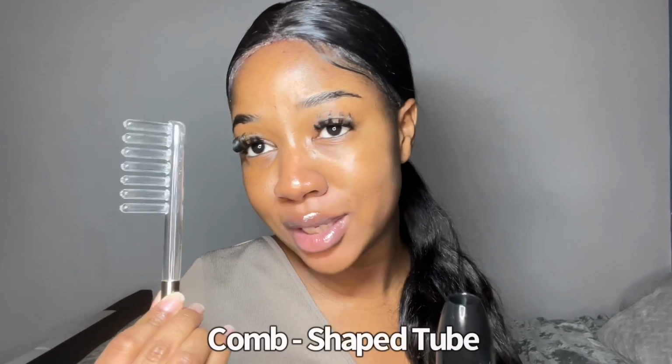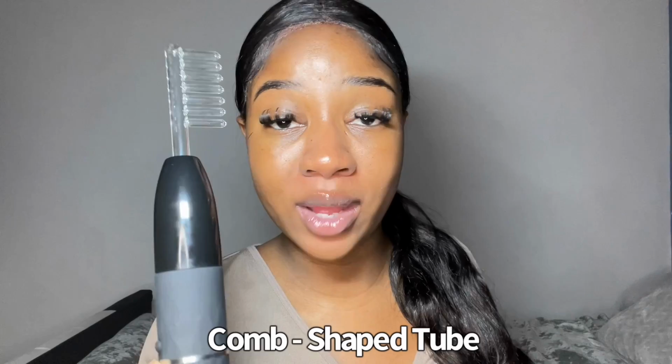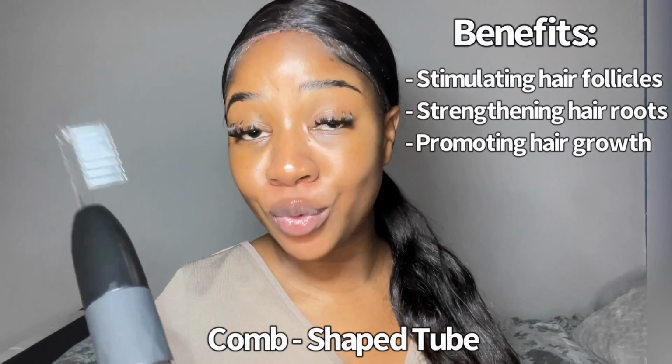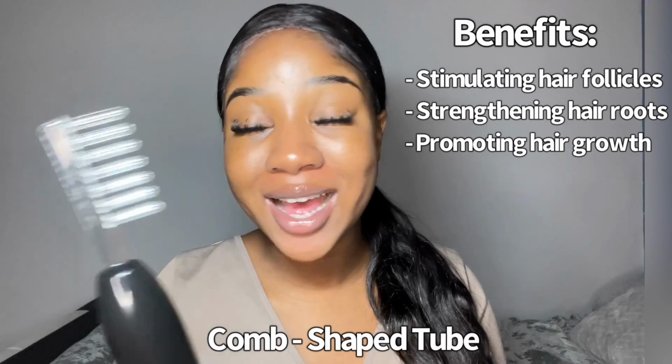So now you've also got this comb shaped glass tube. So this one's basically for stimulating your hair follicles, strengthening your hair roots, overall promoting hair growth and a healthy scalp, which is absolutely amazing.